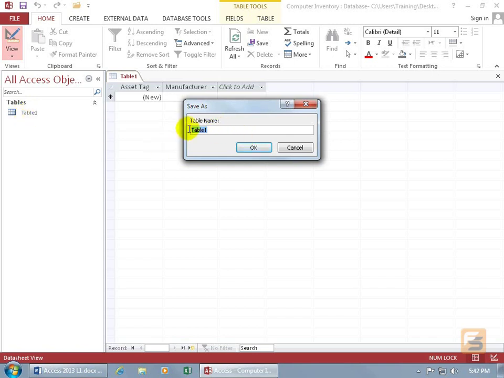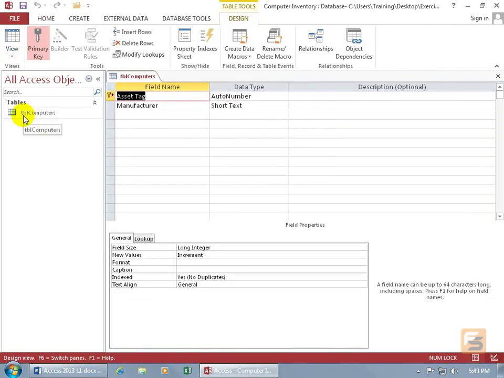So I want to make sure I identify it, TBL, and then call this computers for my computers table and hit enter. It updates to TBL computers. So if I have a query that's called computers as well, I won't get confused between what I want to choose, the computers table or computers query. If I have a three-letter prefix that tells me that this is the table, and the QRY for computers is for the query. Now we're in the Design view, and here we don't have two tabs, we just have one.